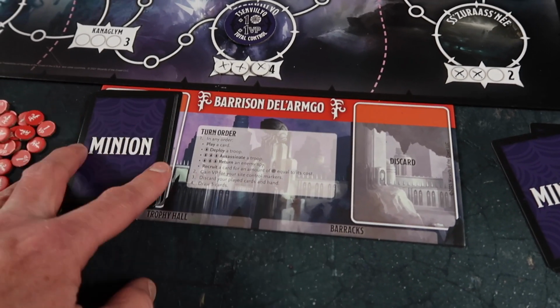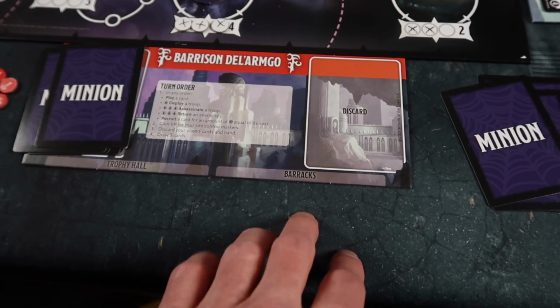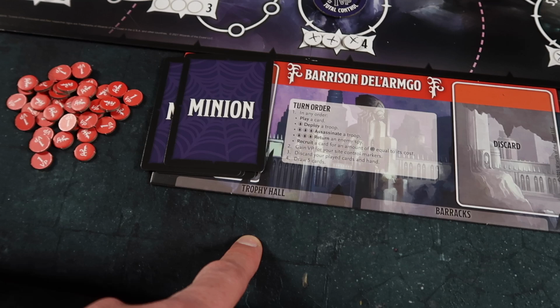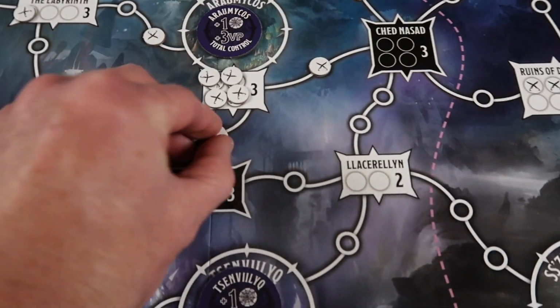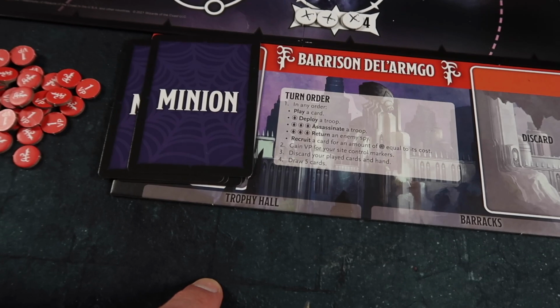But if you want to, there's a space for your deck, there's a space for your discards. You can put all your troops down here in the barracks. I've just got them over here because I've run out of space on the table. And when you assassinate other troops, whether your opponents or independent troops, you put them here in the trophy hall because every counter has got a little 1 victory point marker on the back because they're all worth 1 victory point at the end of the game.